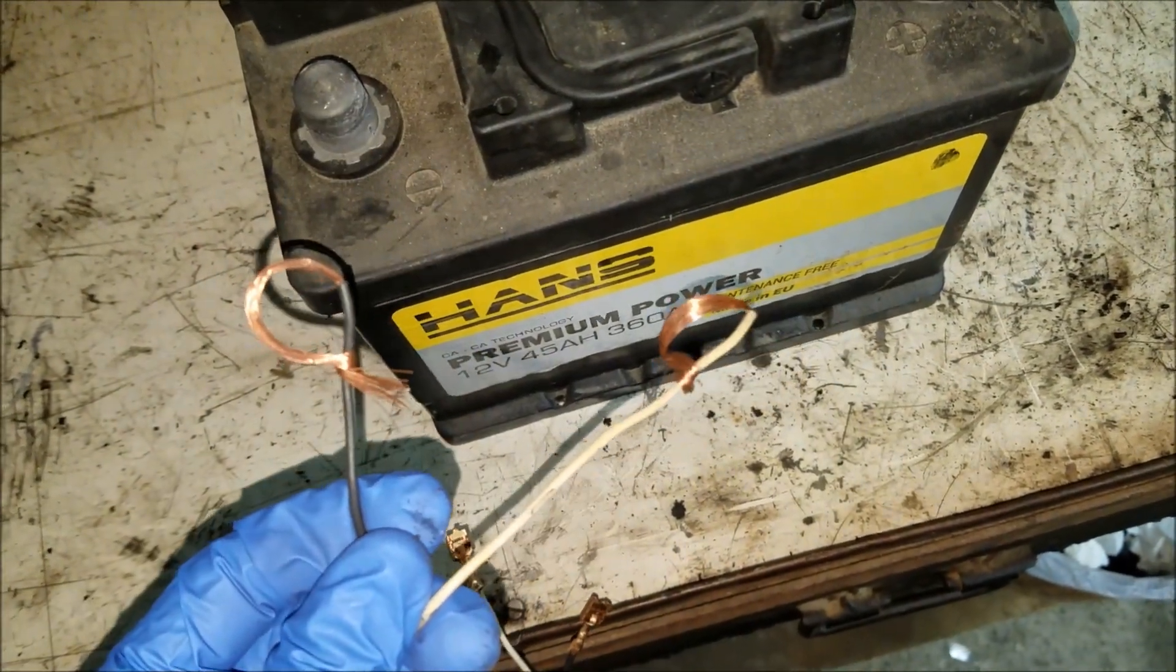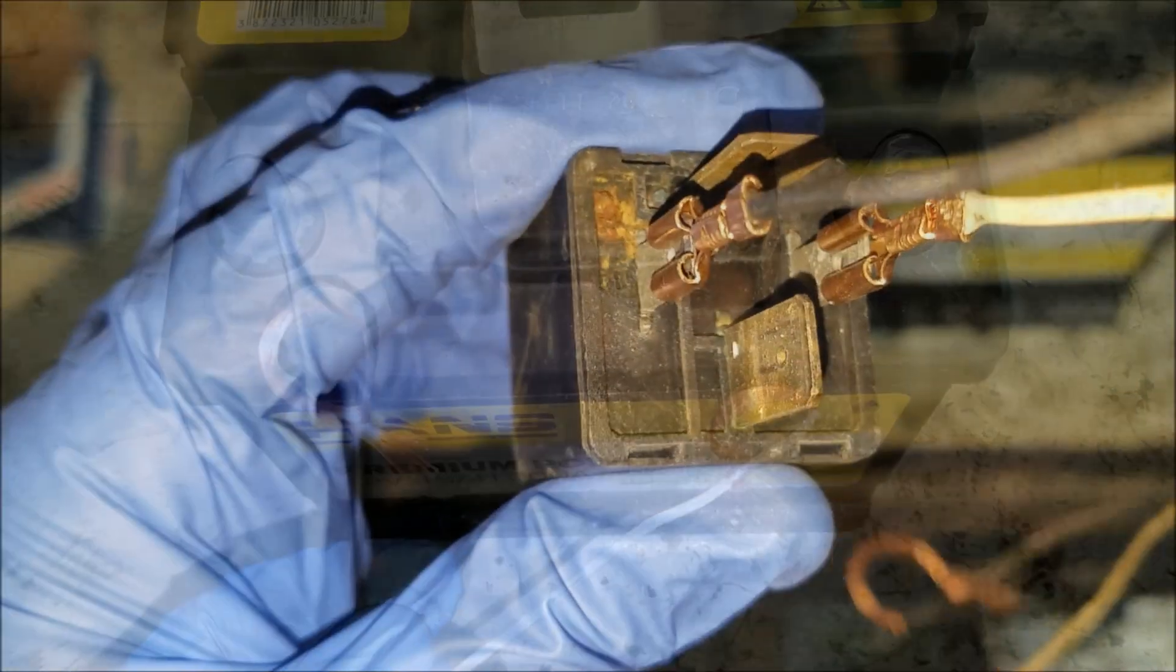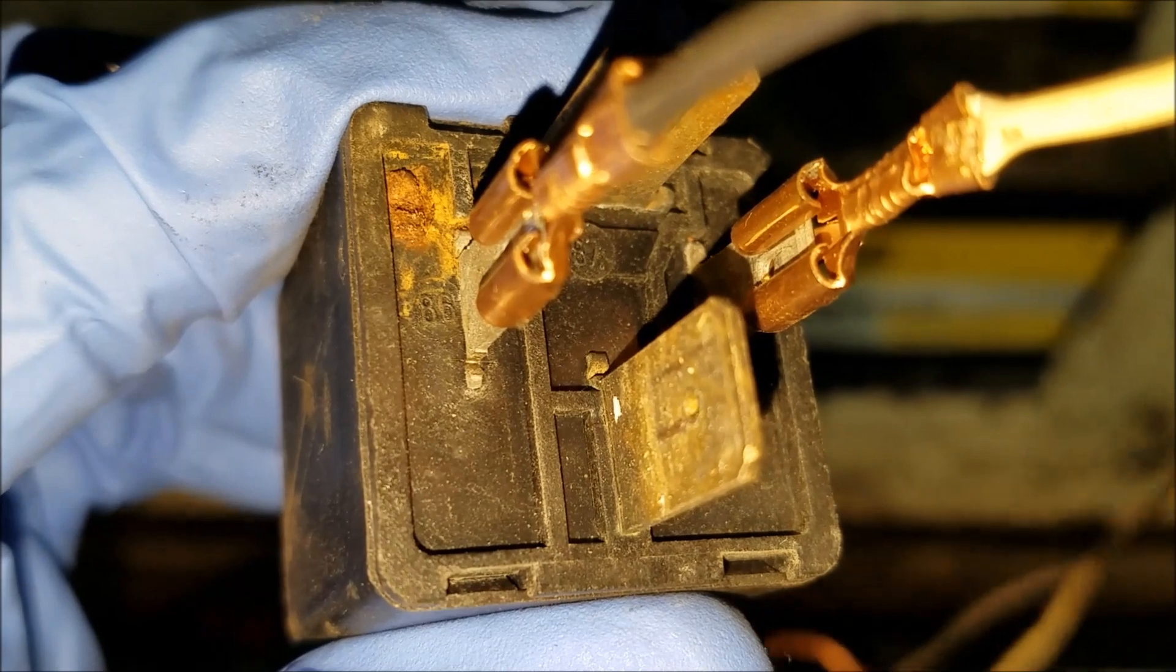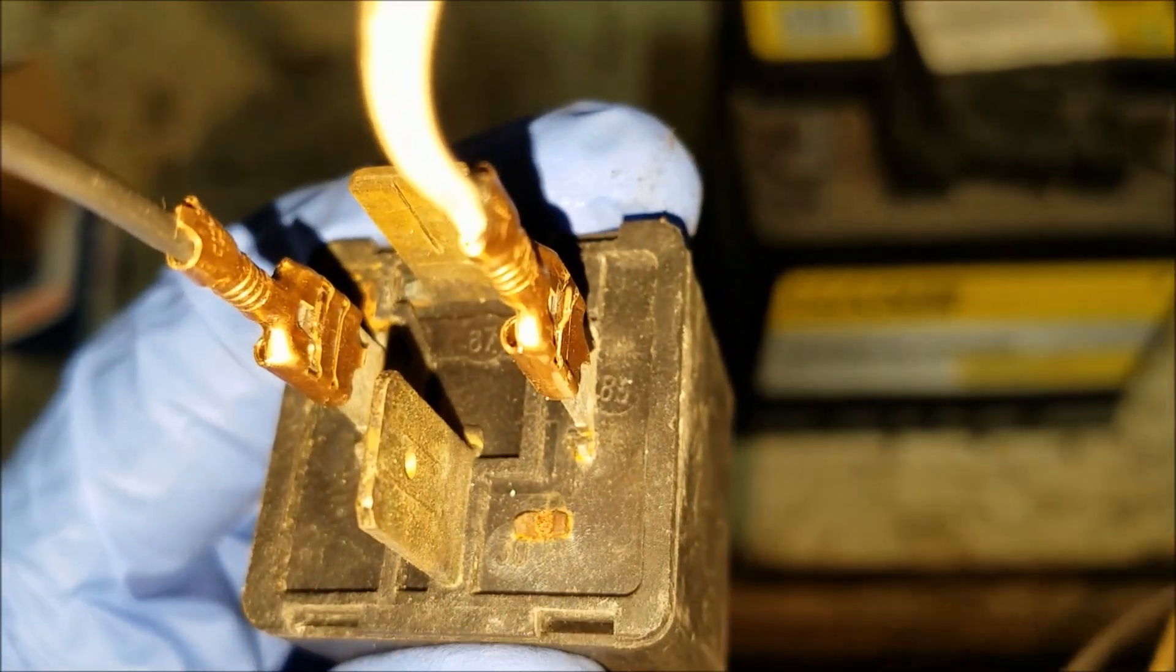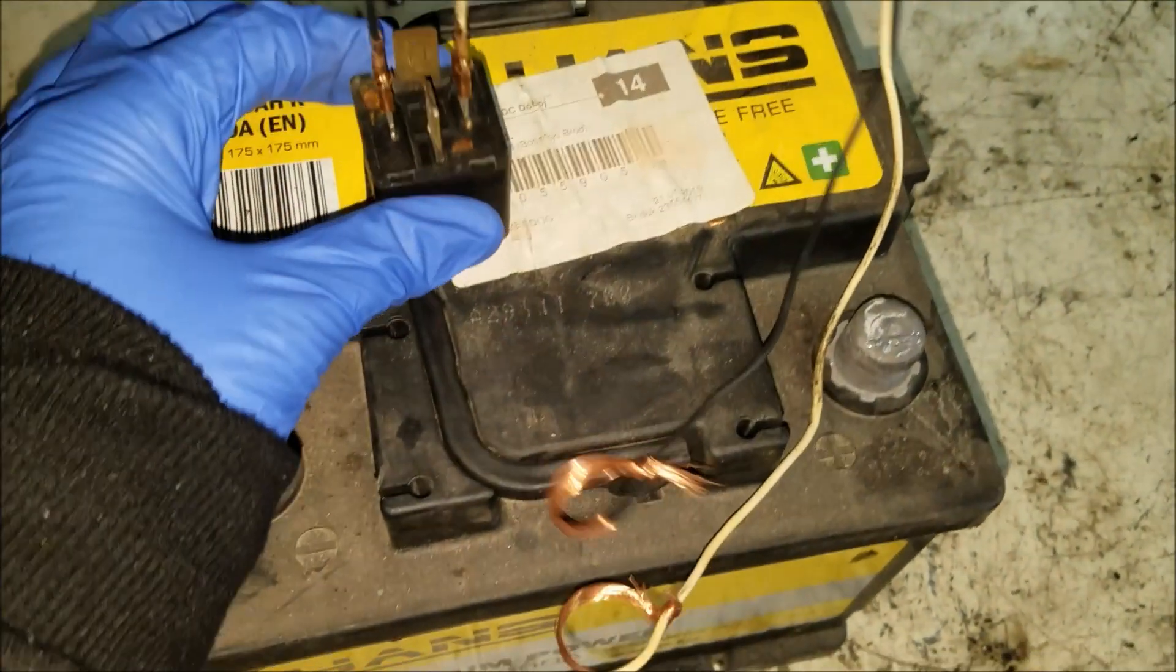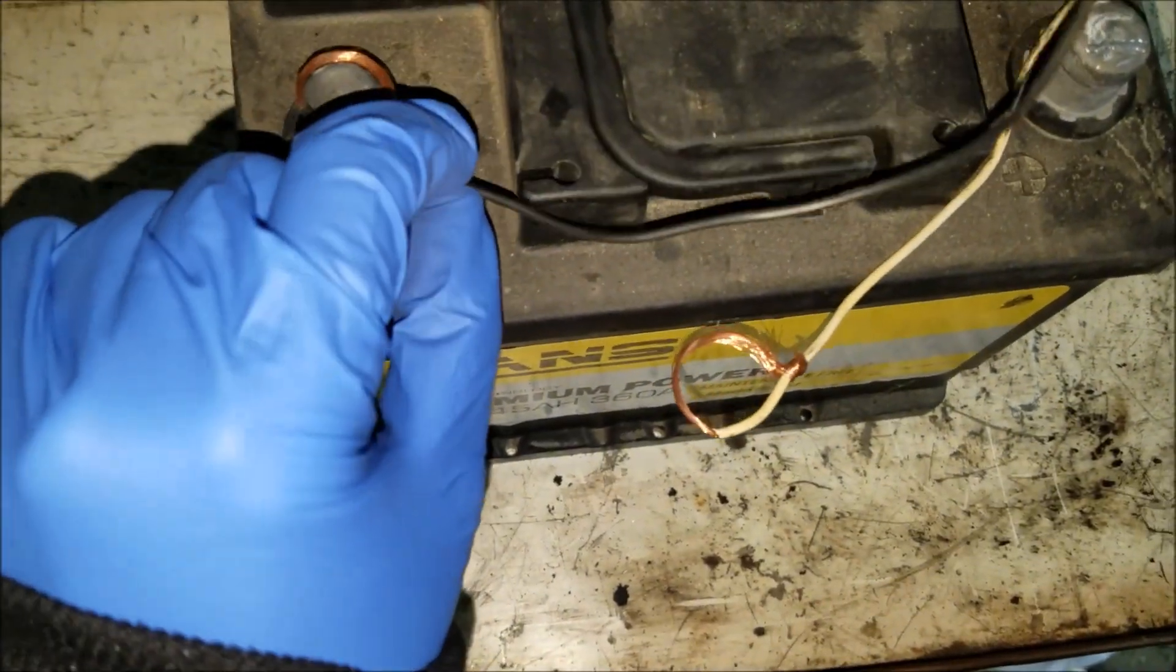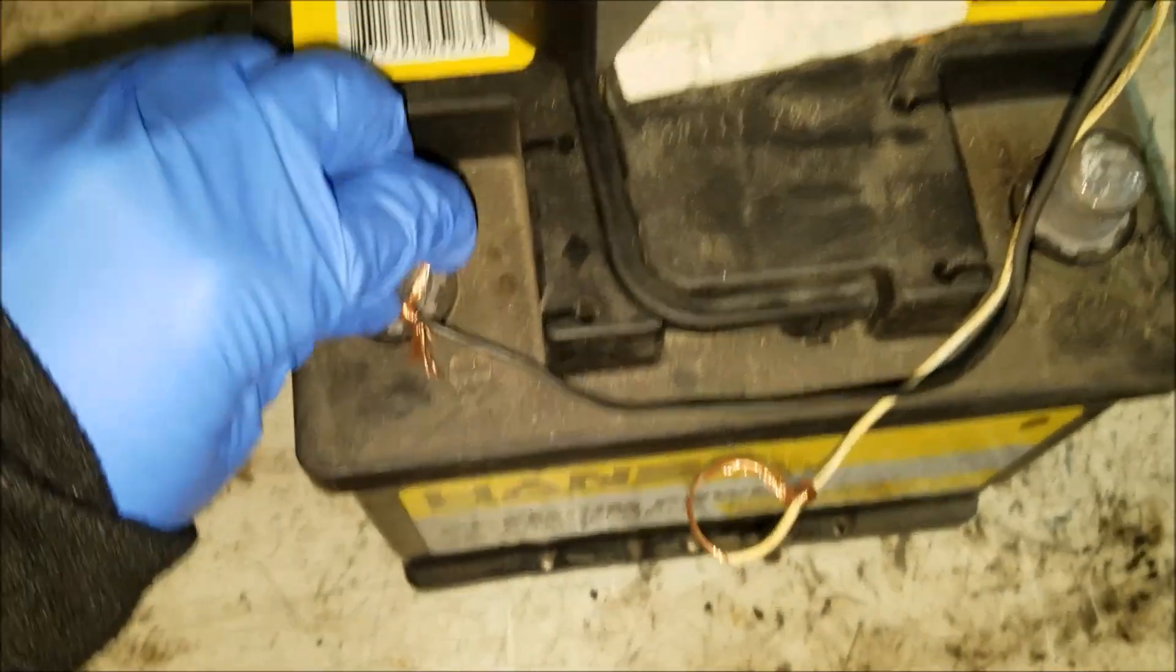So what you have to do is take the two wires you made and connect them to the pins 85 and 86. White wire in this case is going to be our positive, while black wire is going to be our negative.